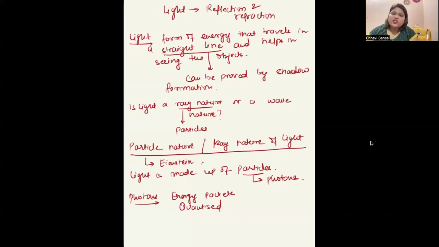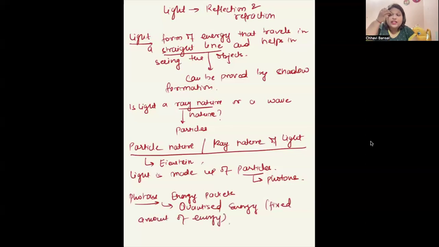Same way, the energy is quantized. Quantized means it has a fixed amount of energy. It can be either 1, 2, 3, but there is no such thing as 1.3, 1.4, 1.8. Just like our ladder. We step, right? We put our legs on ladder step 1, 2, 3, 4. So that is fixed. There is no step which is 1.2 or 1.7, right? Same way, the energy packets, means these photons, have quantized energy, means a fixed amount of energy.